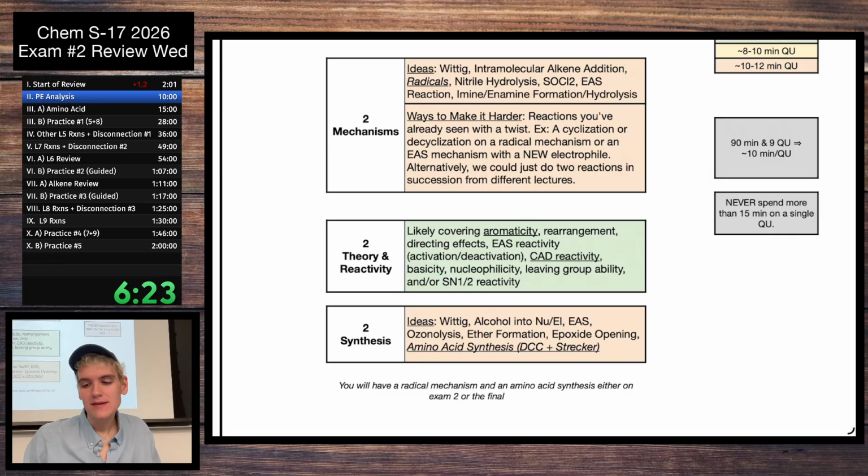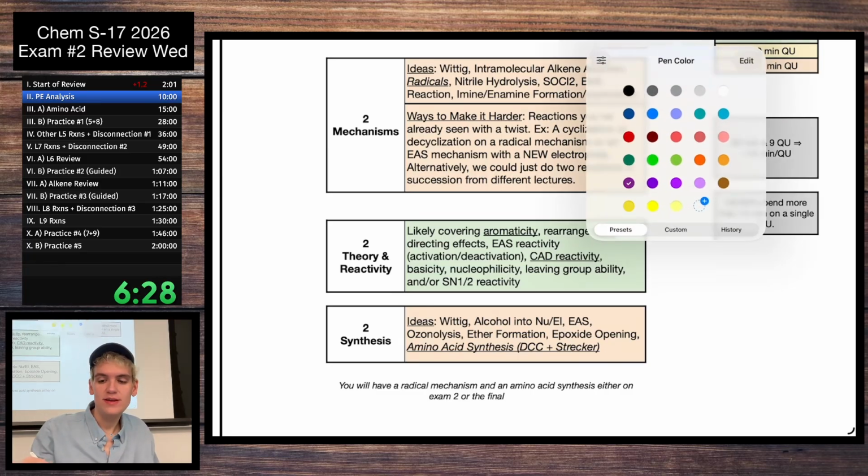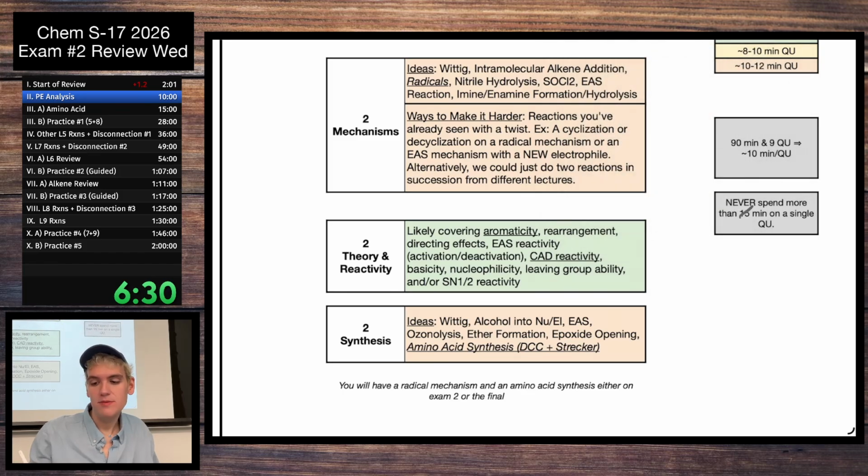So again, with the timing, I know I have over here never spend more than 15. I would lower that. I would say never spend more than 12 minutes per question, because the number one thing that I see happen where students shoot themselves in the foot on this exam is they spend 45 minutes on the first 3 pages of box problems, and then they don't have enough time for anything else.